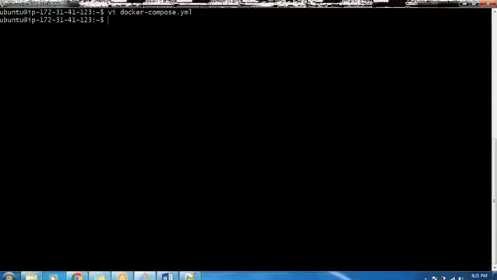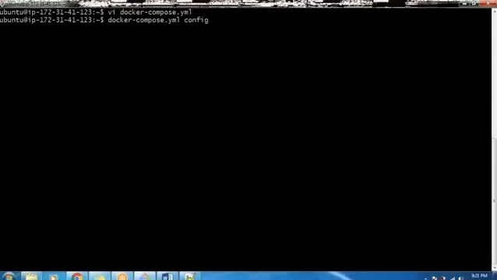Then how to check whether this YAML file is correct or not? In order to identify that, guys, we can run the command docker compose config. If you get any error, then there is something wrong with our YAML file.